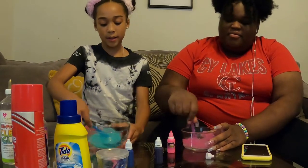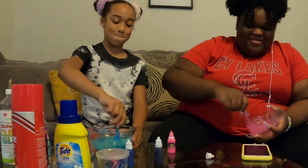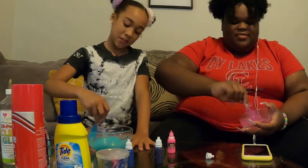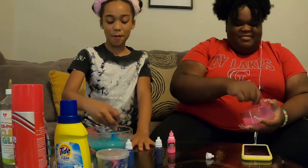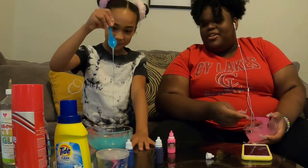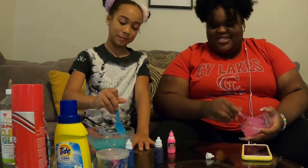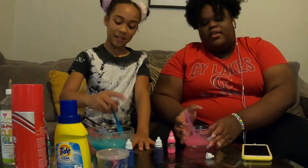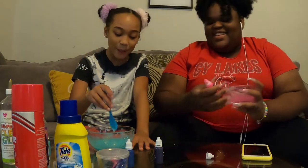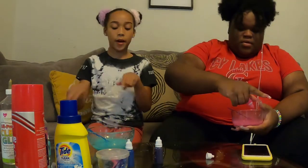Oh, this is a pretty color guys, look at mine! It's giving me 'chicken booty' - that's what it's giving me. I don't even know what chicken booty is, I just be saying it. I really, really like this blue. Your blue is giving me 'fat neck' - that's what it's giving me. I don't know what that means either. A fat neck is like a person that just makes you mad. So we're finally done mixing our stuff.